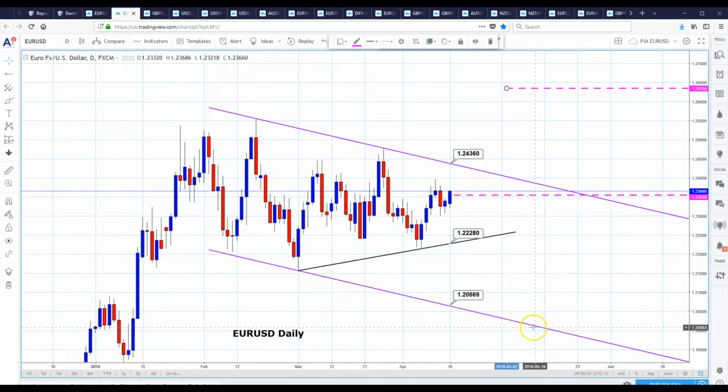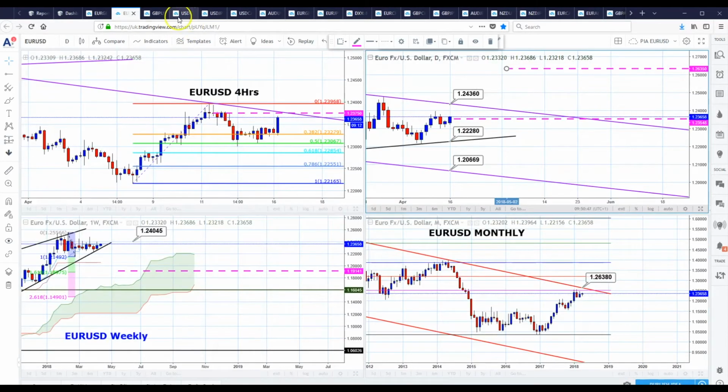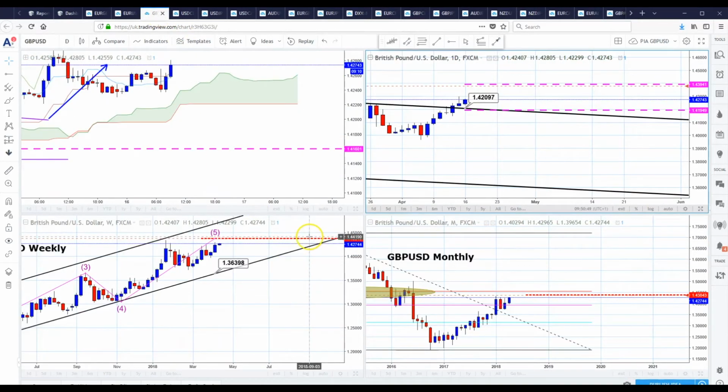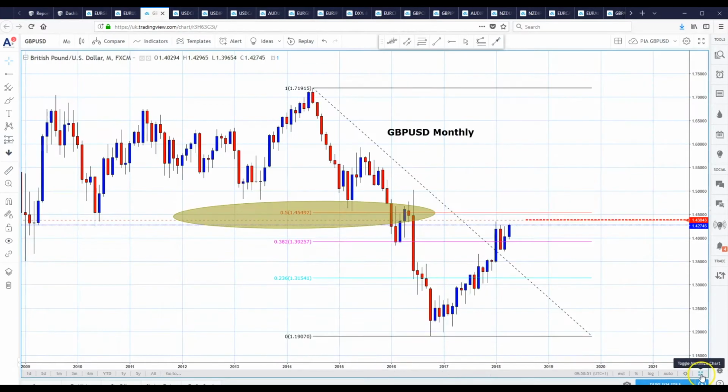We've either got a corrective channel formation that has a bias to break to the upside, so looking to break through 124.36, or we've got a symmetrical triangle formation with dips being bought again and a break of 124.36 confirming. So although our immediate bias is to the upside, we'd only look for really a rally up towards this sort of level this week.